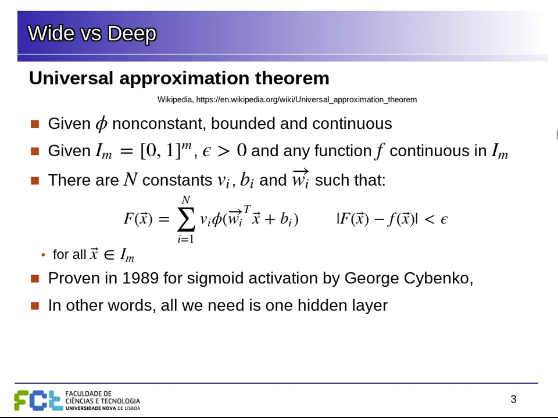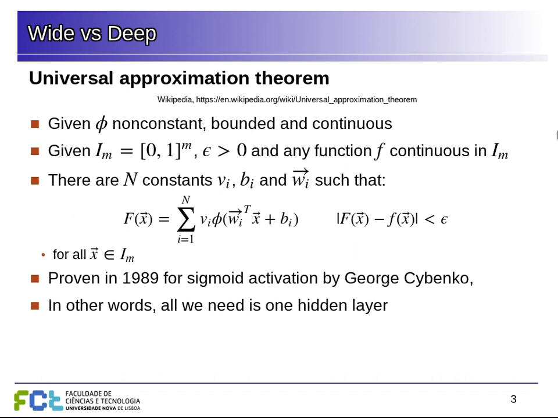of parameters and a constant n that allows us to build this composition of functions here, which is a linear combination of these parameters multiplied by any point inside there, plus some bias. Then this function, which is proven, for example, for the sigmoid function, is multiplied by another weight, we add all of this up, and we can approximate the continuous function, whatever that function is, below this error epsilon.